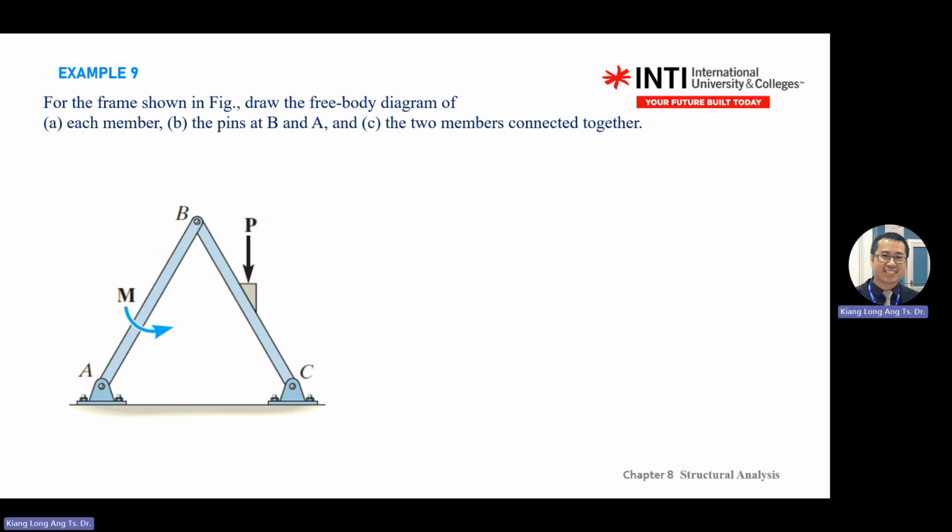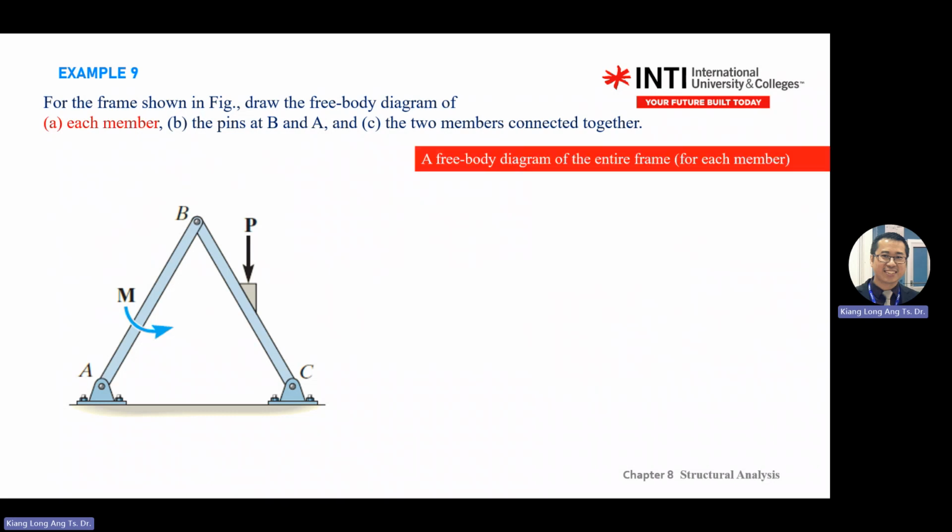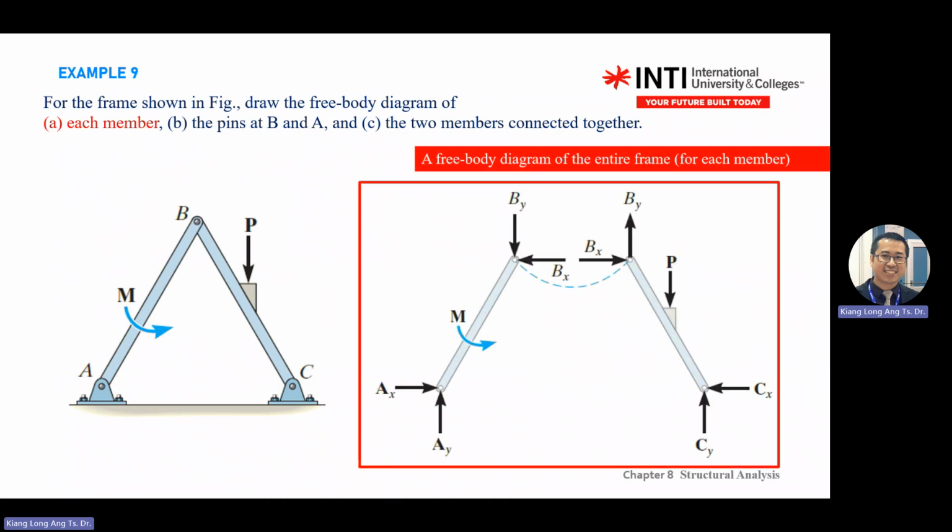Then you will see two members like this one. This will be the C. After that, the pin you remove, then you put in the forces there. Okay, so this is quite direct. When there's a pin, they always have BX, X and Y direction. So how to get AX, AY? You already learned in the previous chapter. How to get CX, CY? Copy moment, remove pin, you will see X and Y.